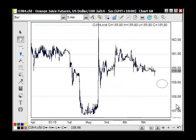It's a bit light on, but we were looking at if the 161 became the support, then we'd go long. But I think that now, if the support comes in on 160, now that it's traded below that, and it'd be even better still if it came down to the 159 and then went back up, then I think we've got a long position at that point there. The daily's oversold. There's still momentum to the downside, but I think that might be all right. So look, long on 160 rather than 161 now.